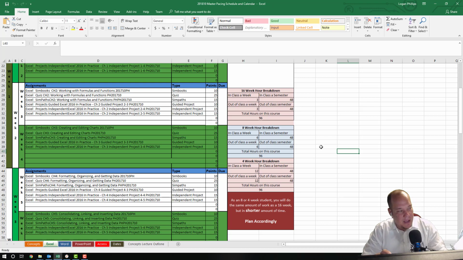Keep that in mind, because when we switch to an 8-week class, you're still doing the same amount of work, but everything doubles because you're doing it in half the time. You still have a 3-hour class, but you have it half the time, which means you're going to spend 6 hours each week studying, 6 hours each week doing homework, for a total of 12 hours every week for an average student, giving you a total of 96 hours in 8 weeks that you will be working on this particular class.